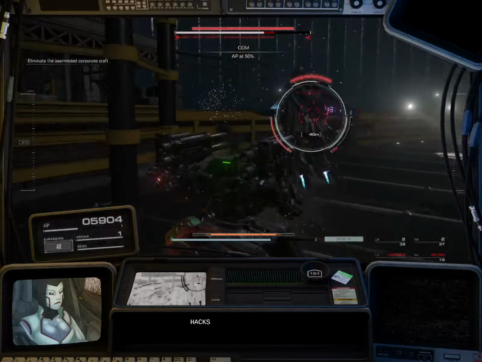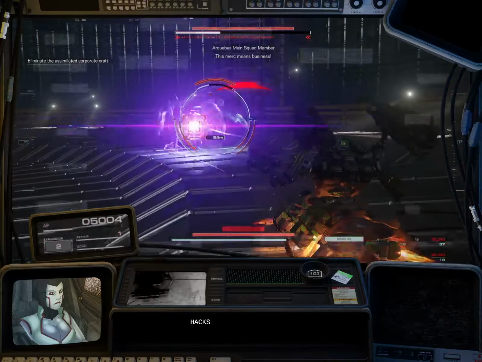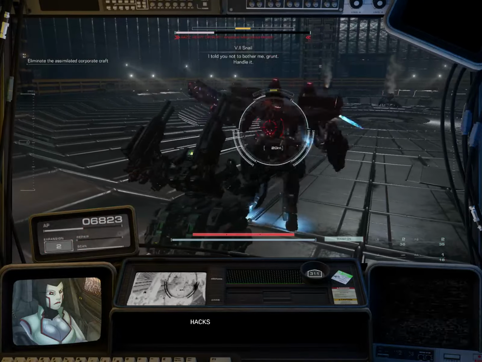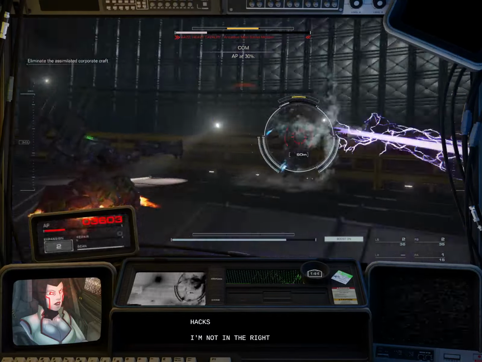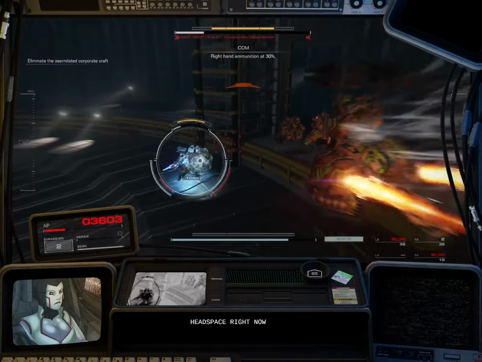AP at 50%. Mark means business. DQ, sir. Is V1 ready to... I told you not to bother, Grunt. Handle it. AP at 30%. I'm not in the right headspace right now. Light and ammunition at 30%.